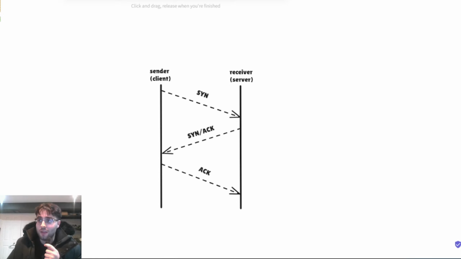Now, we finally have the third phase, which is closing the three-way handshake and saying, okay, I've received your connection request, and that sends it back to the server. And at that point, you've established your connection, and this is when you can go ahead and start sending your data. The actual data will start flowing at that point.